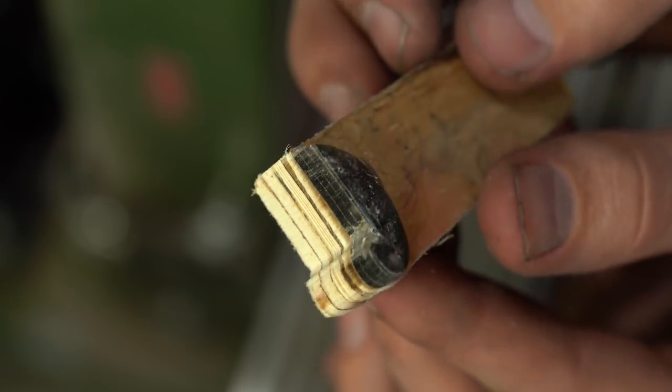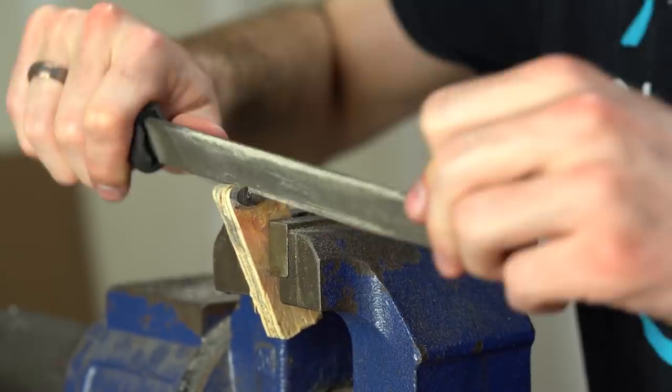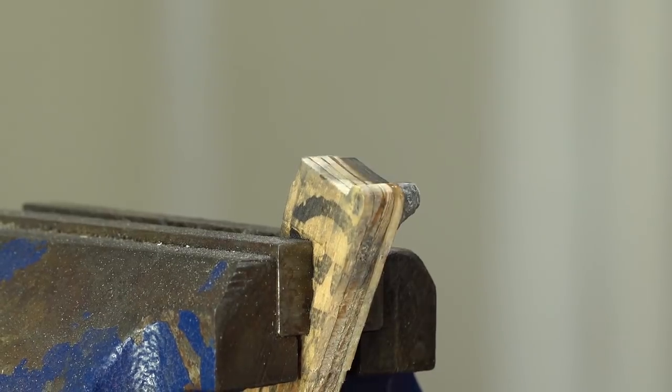And then finally, I used a file, and this was to just get into some of the trickier corners that I couldn't get with the belt sander, and then just touch everything up, make sure it was nice and uniform how I wanted it.